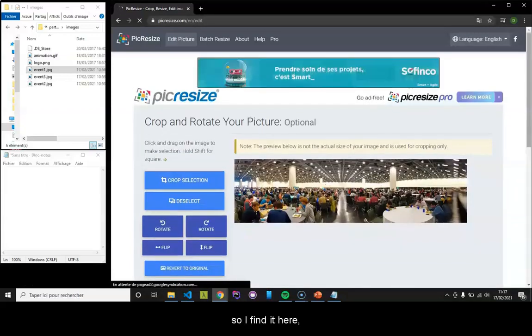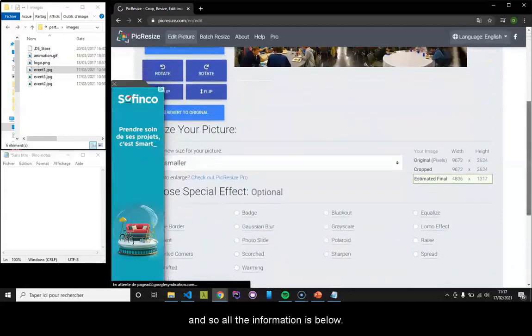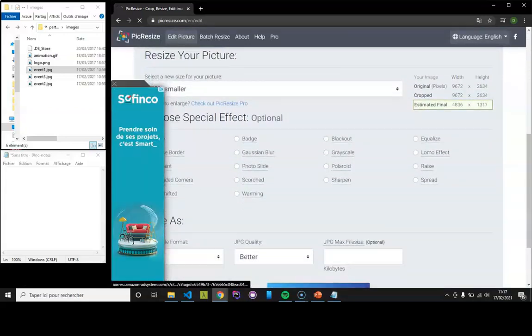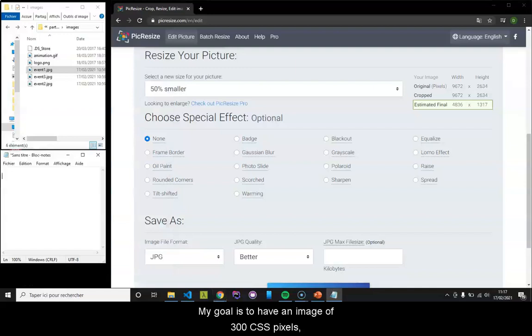So I find it here. And all the information is below. My goal is to have an image of 300 CSS pixels. So we are going to use 2 or 3 variations.